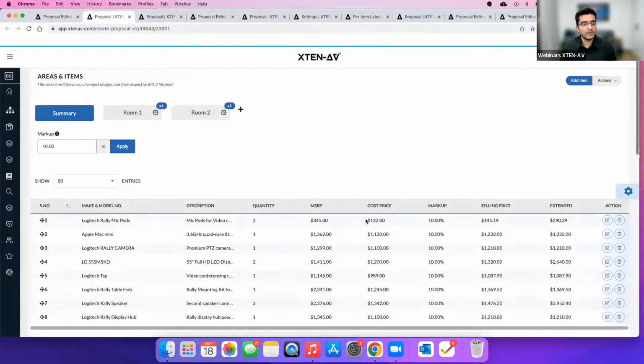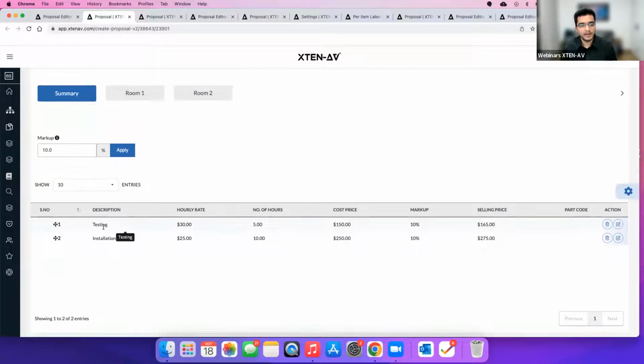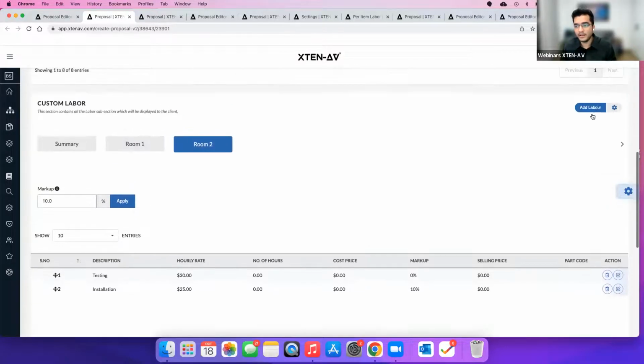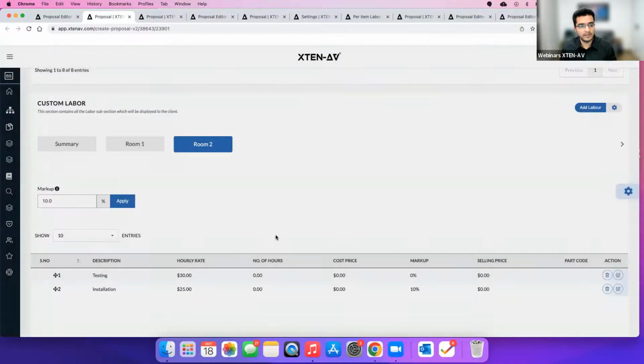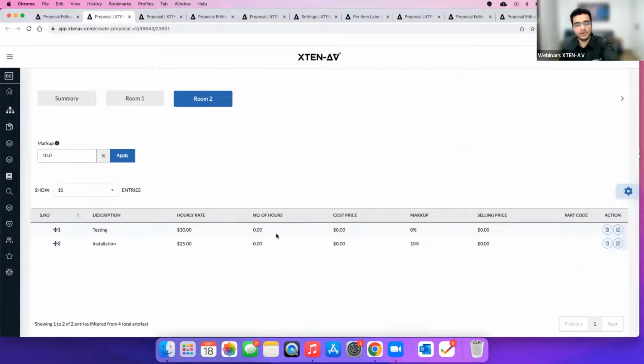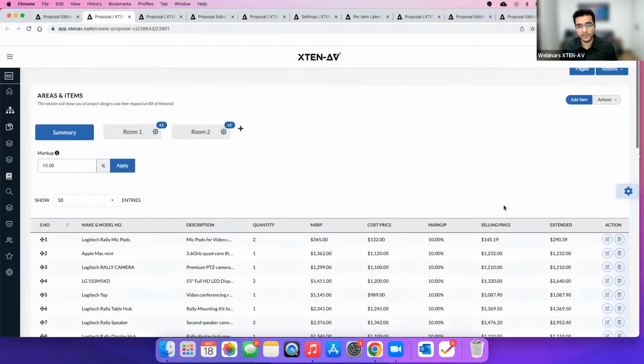You will have a new section added at the bottom here, where you can add for each room type, or summary based, different heads. Let's say for room 1, you have testing, installation, commissioning. Room 2, you can have different heads, and you can add separate labor items, hourly rate. You can do number of hours, margin, markup, everything in one place. So that's the custom way of doing labor.